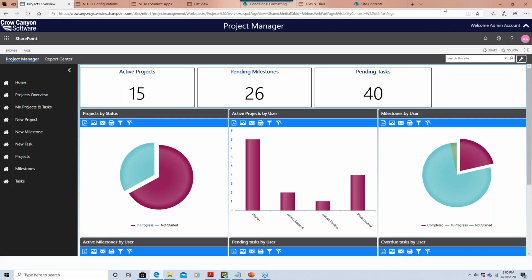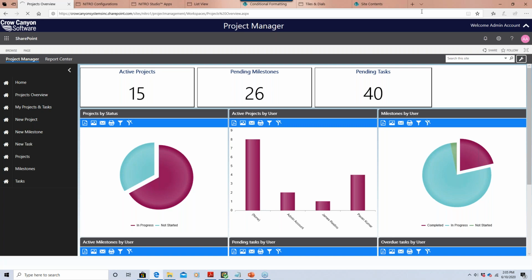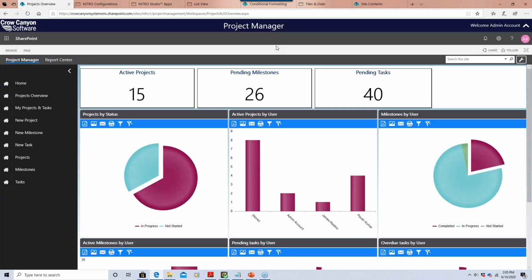So we're going to go ahead and modify this page here. What we're looking at is a sample, or the overview page, of our project manager tool. This is one of our out-of-the-box tools. You can see it's already pre-built with some things in it. I was going to refresh that because it has some edit web part stuff there. It's got the tiles at the top. It's got some reports in the middle there. And what we're going to do is go through how to add things to it.